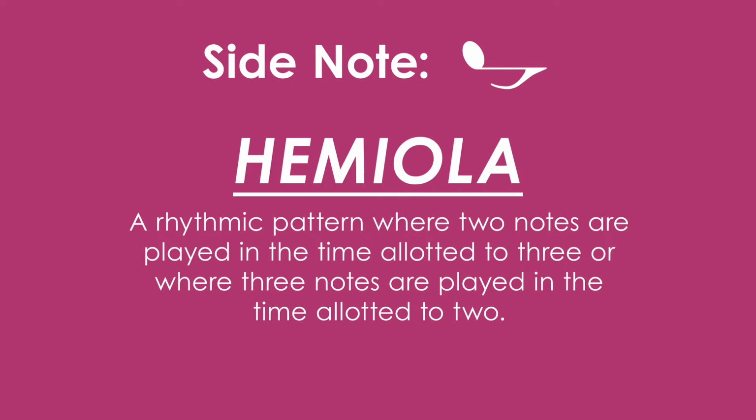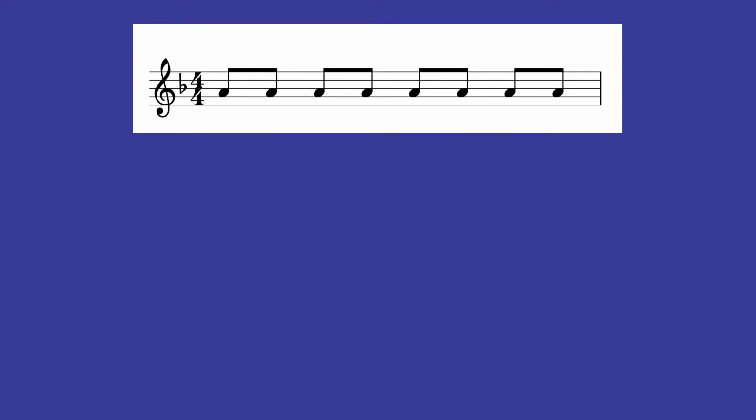But a hemiola isn't the only type of time signature shenanigans that composers can get up to. Let's look at one more example. Another more modern technique is simply grouping eighth notes into different patterns to make the music feel as if it's in another time signature. For example, imagine we have a piece of music in 4/4. Normally a bar of 4/4 would have eight eighth notes grouped into twos to keep that duple feeling. But what if we have a five note pattern like this?